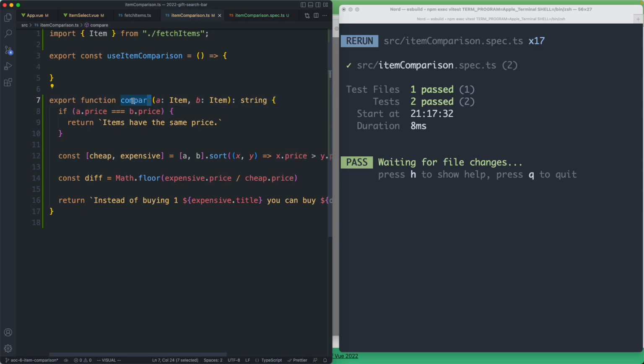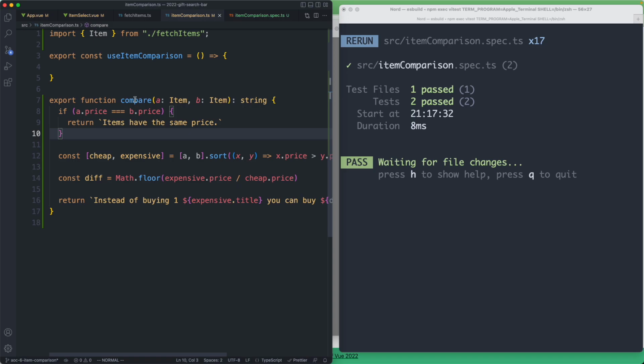So now we have our logic. Notice we haven't used any of our Vue interactivity or reactivity APIs. It's all very simple JavaScript. And this was one of the reasons it was so easy to test. Simple values in, simple values out. This is a pure function. Regardless of how many times I call this, we're going to get the exact same results, and it has no side effects. I like this kind of code. It's easy to reason about, and it's easy to work with.